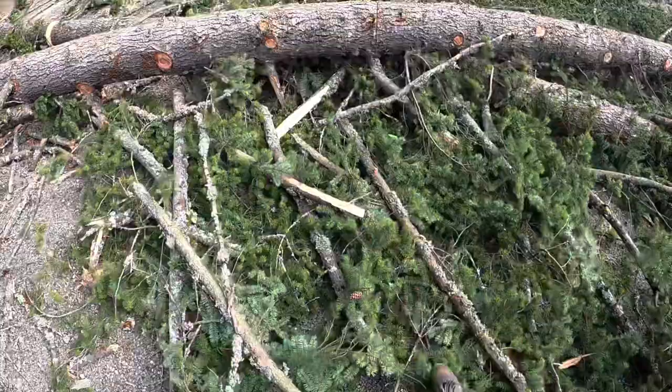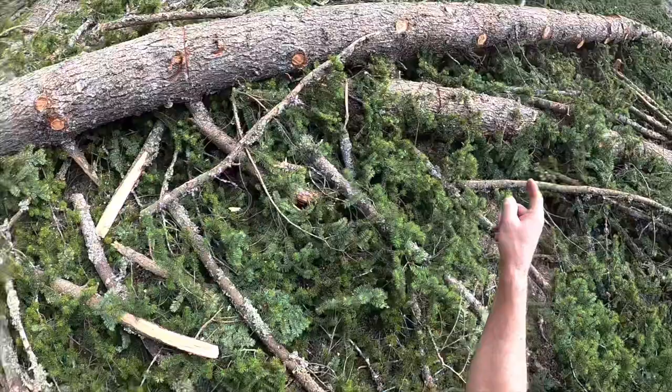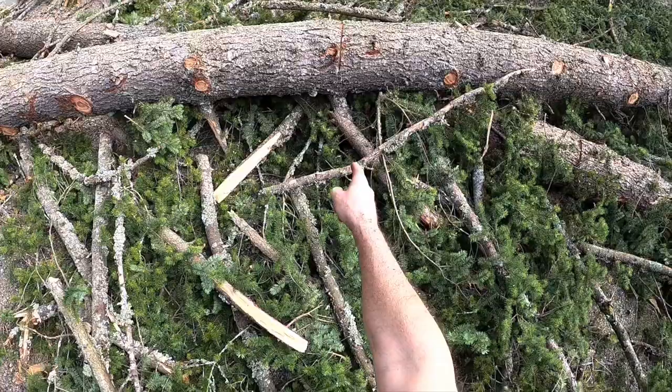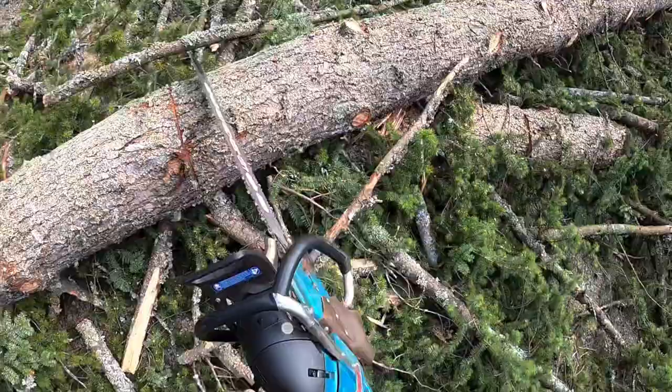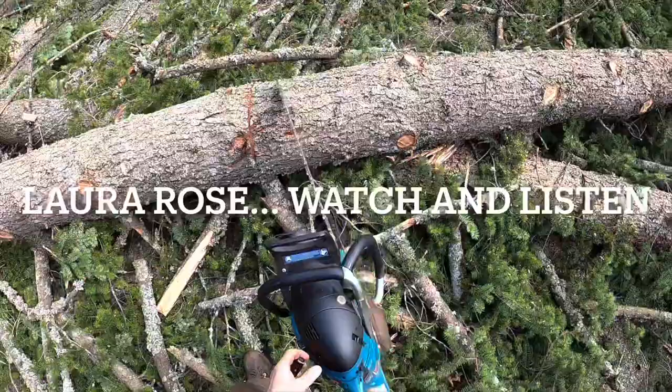So what I may do, it's a 16 footer, I already know that, but I go 16.6. So now I got snipe either way. I might just snip on the inside of this limb here, which will put that at about a 16.3, which will still be 16 feet. You see what I'm saying, friends? Or just buck through the knot, whatever. Let's see what happens here with this Dalmar.